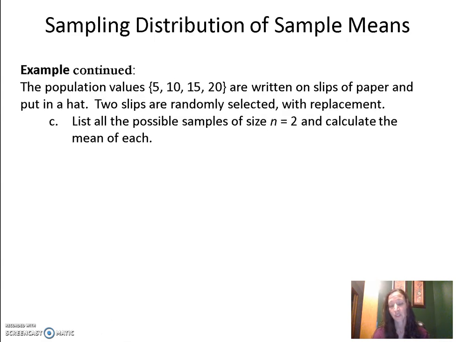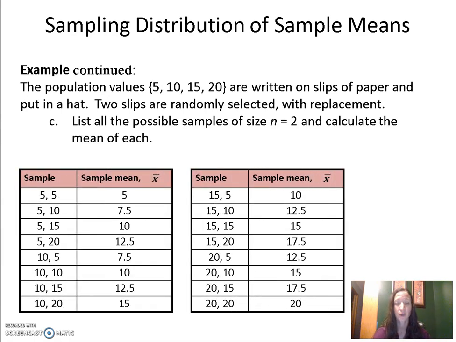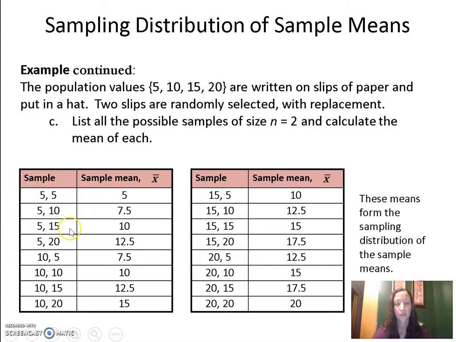Now, all the possible samples that I could draw go from 5,5; 5,10; 5,15; 5,20; and so on, all the way through 20,20. And you can see from each of the pairs of samples here, I have the sample mean calculated. So the average of 5 and 5 is 5, whereas the average of 5 and 10 is 7.5. And we only see the 5 happen once. Similarly, we only see the 20 happen once. But 7.5 happens a couple of times, 12.5 happens 4 times, and so on.